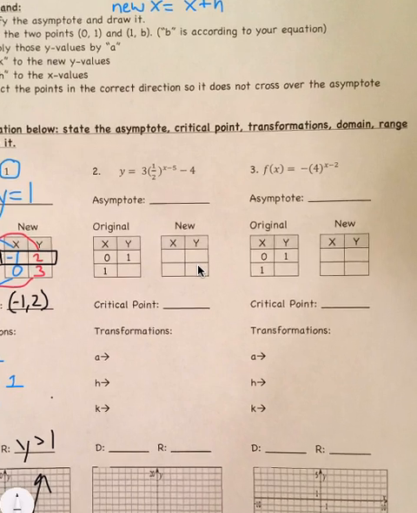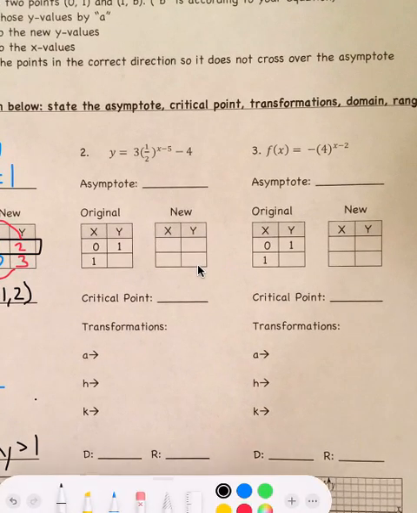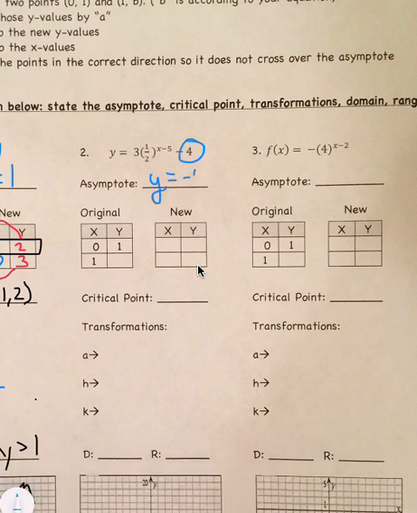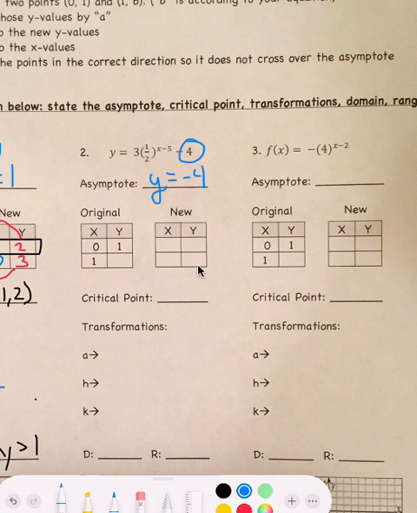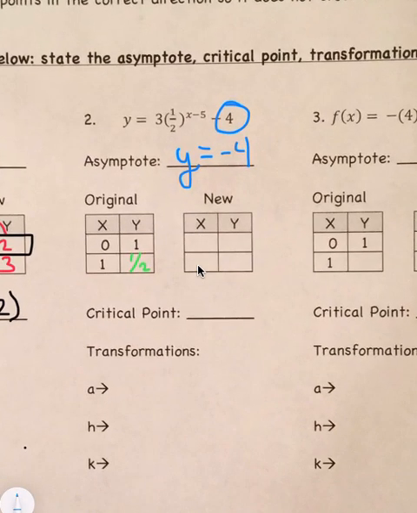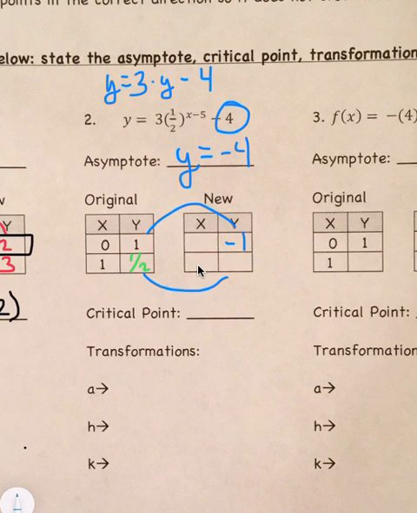So hopefully that doesn't seem so far out there. All we're finding is the two new points that we're graphing. All right, so for number 2, this one's a little more difficult. Asymptote, still we do the same thing. y equals negative 4. It's our k value. For the original, I need to plug in my b value, which in this case is 1 half. And then I'm going to find my new x's and y's. So in this case, a is 3. So for y, it equals 3 times y minus 4. 3 times a times the old y minus 4. So 3 times 1 is 3 minus 4. That's going to give us negative 1. 1 half times 3 is 3 halves. 3 halves minus 4 is negative 2 and a half.